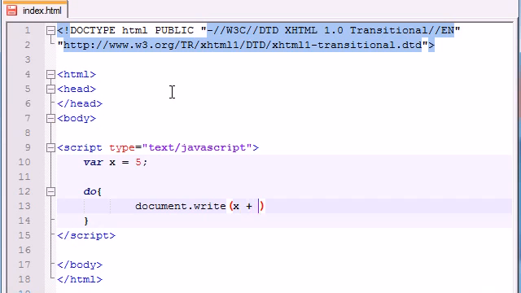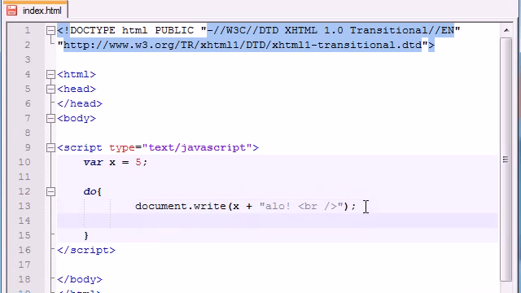It'll be 5 to begin with, and then write something silly on the screen like hello, and then add a line break because we're going to be printing this out a bunch of times and we don't want it all on the same line. And when you're done, of course, add your semicolon, and now go ahead and increment x because we don't want it to stay on the same number the whole time or else this loop is going to run forever.